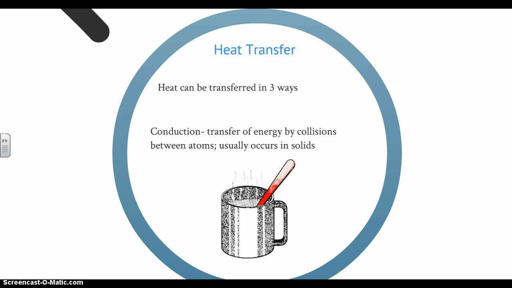And even though that spoon is inside the liquid, the handle is not. You can see the handle sitting out in the open air. But what happens in conduction is the atoms down inside the cup on that piece of silverware, they start to feel the heat from the liquid. And when they get heated up, they start to bang into each other. And when they bang into each other, they collide and they transfer that energy from one atom to another.